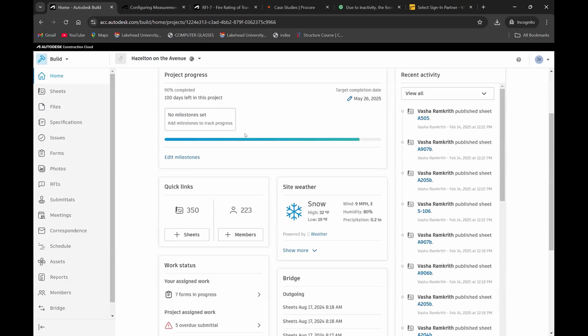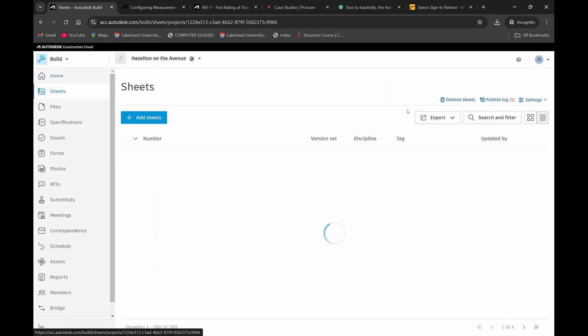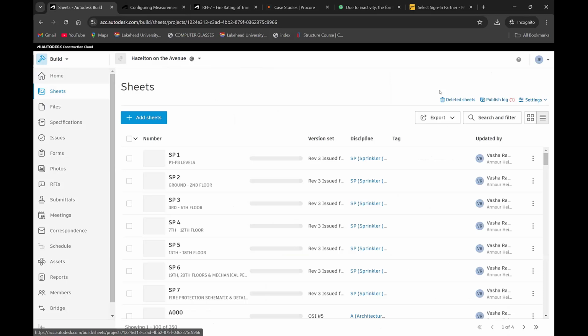And this one also has an app, so the site team can access it with the application at the site, and they can go and check the drawings at the site. So it helps a lot for the project management team.